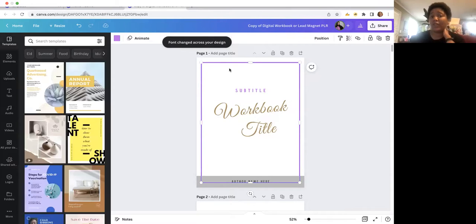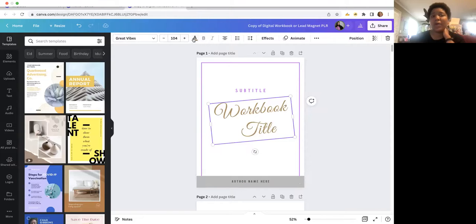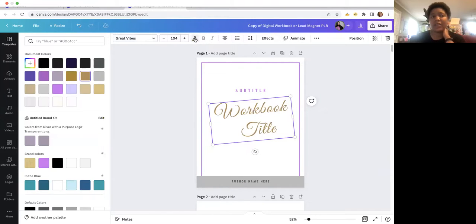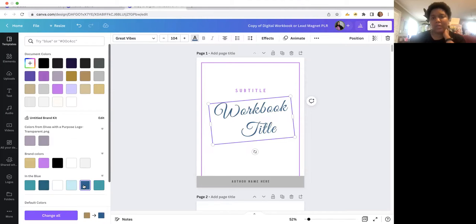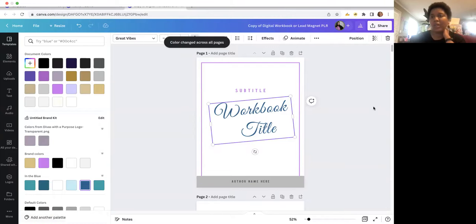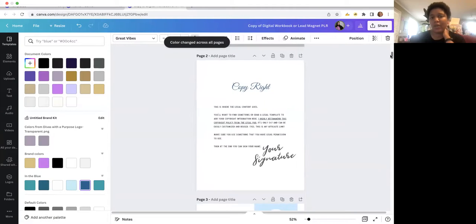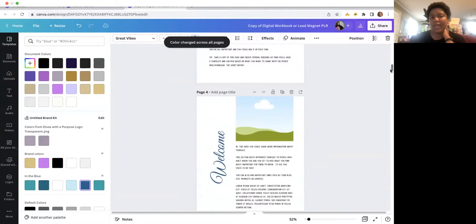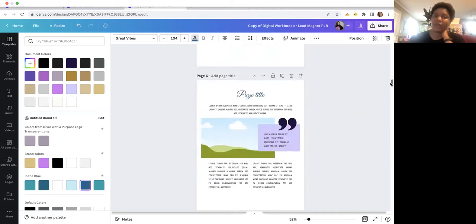Let's say your colors are different. The first thing I would do is go in there and edit the colors. So let's say for this main highlight color, the gold, I want it to be this blue. Again, down here, it quickly changes all. So everywhere in this book where that gold was being seen, it now has that brand color of the blue.